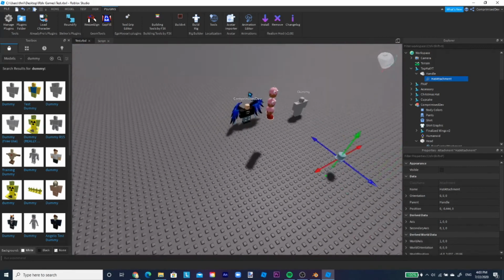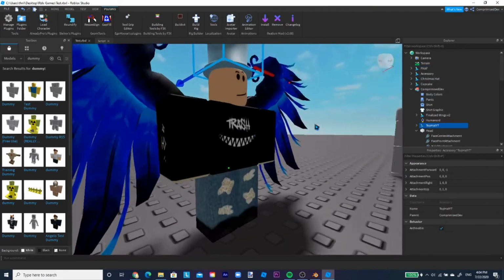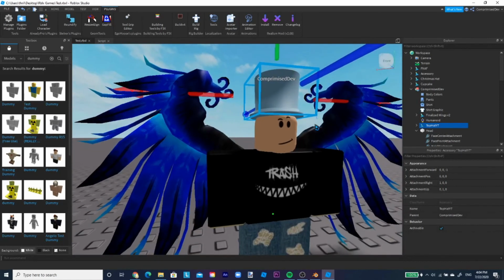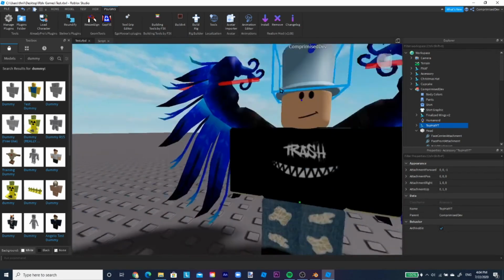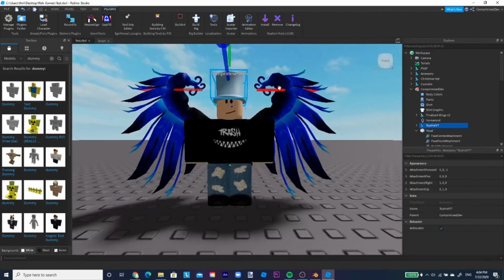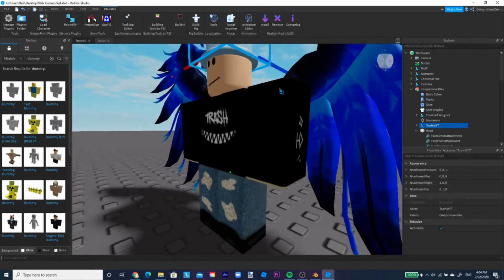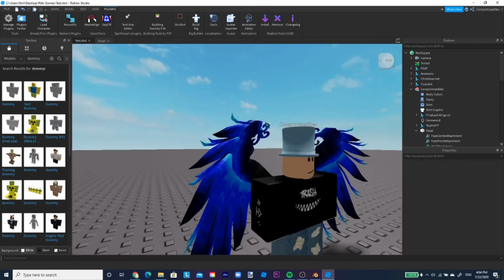Alright, and once we do that, we're gonna want to put it onto ourselves. Now you see, it's not in that well of a place. If you want to adjust where it is, just move the hat attachment. Alright, so just make sure everything's well. It looks like our hat is already perfectly fine, and we don't have to really center it or anything. So our hat is basically fully exported into Roblox.